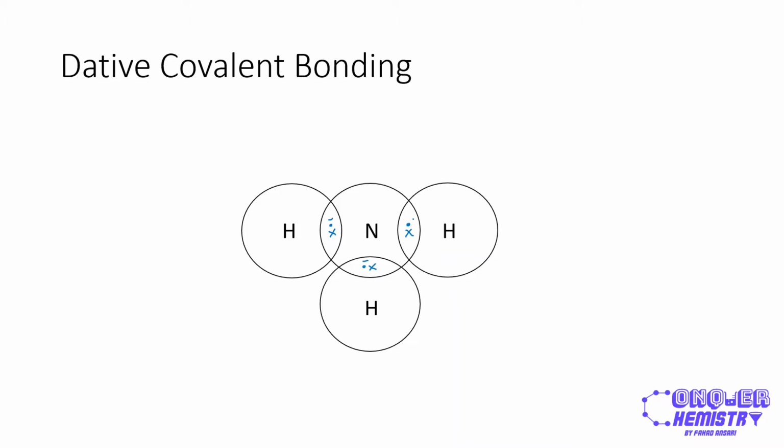So if 1, 2, 3 of them are used up in these single bonds formed with hydrogens, then we have a lone pair over here that completes the 8 electrons in the valence shell. It completes the octet. So ammonia is going to react with the hydrogen ion itself, which is without electrons. It is electron deficient, and so this is going to form a new ion which is called NH4 positive, right? This is when ammonia reacts with a hydrogen ion.